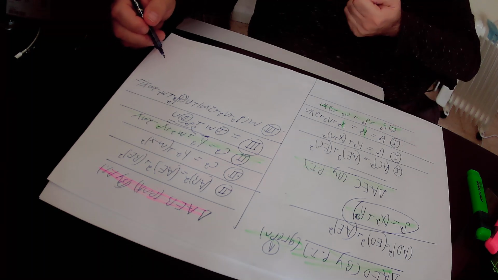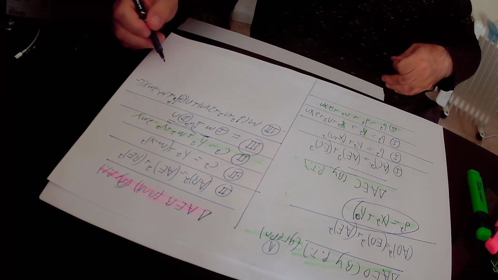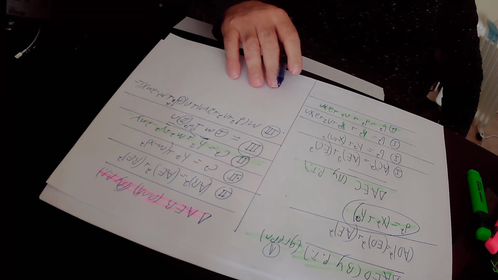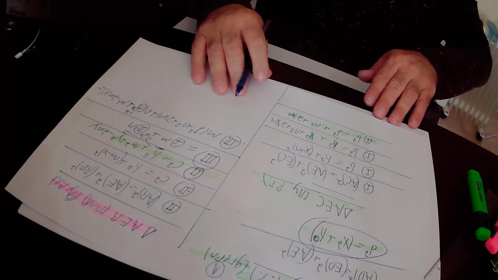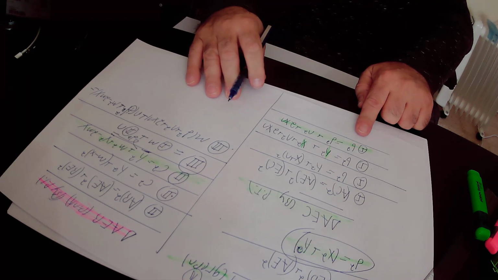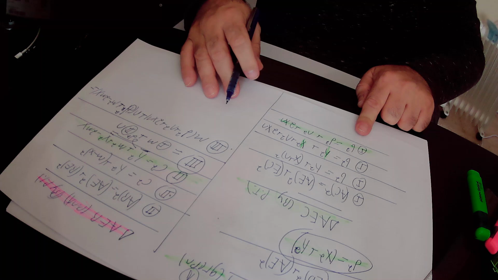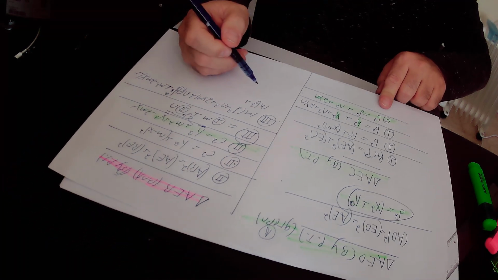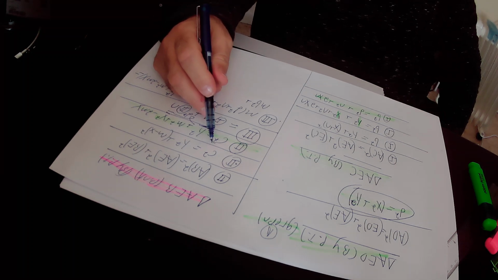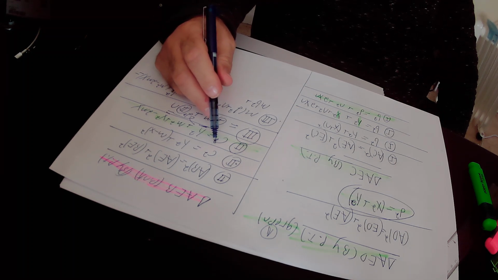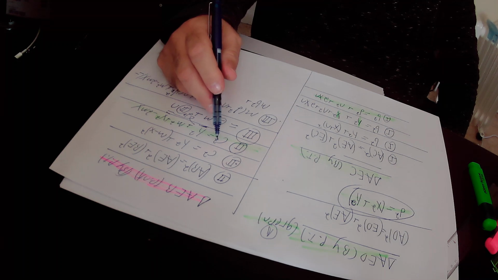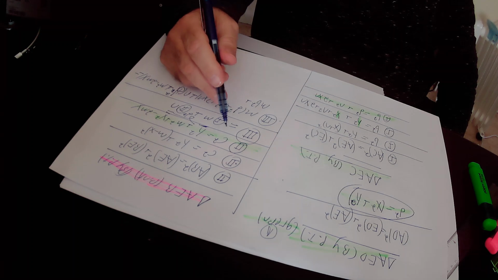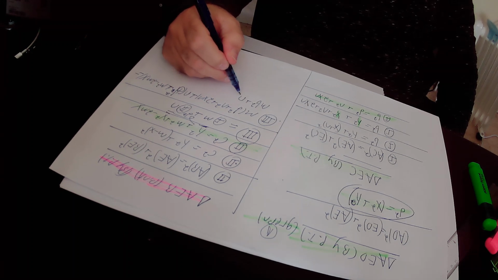And it must be equal to the multiplication of the left side of equation number 1 by m. The left side of equation number 1, here we have b squared, so it is mb squared, plus the multiplication of equation number 2, the left side of equation number 2, by n. In the left side of equation number 2, we have c squared, so it is n times c squared.